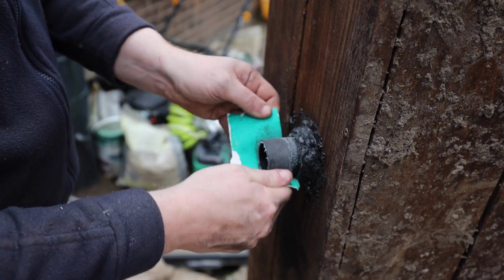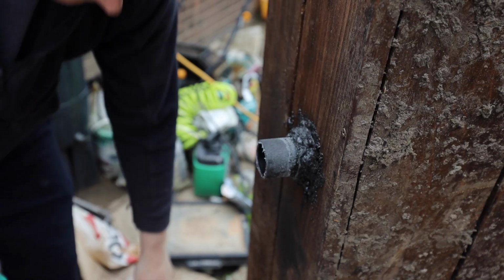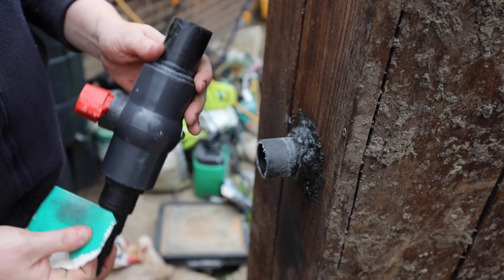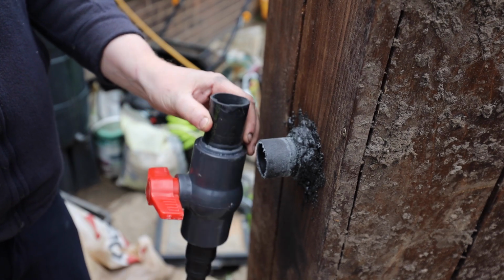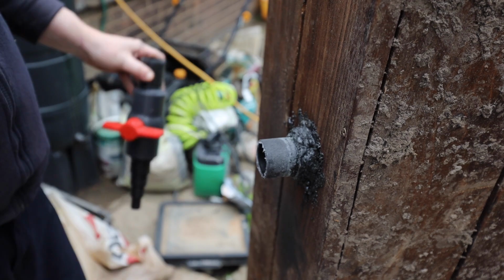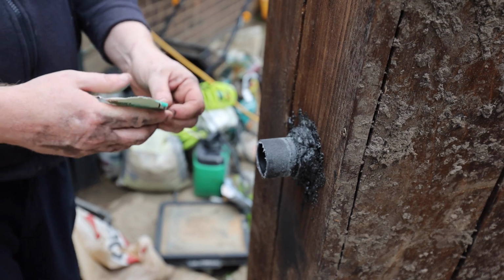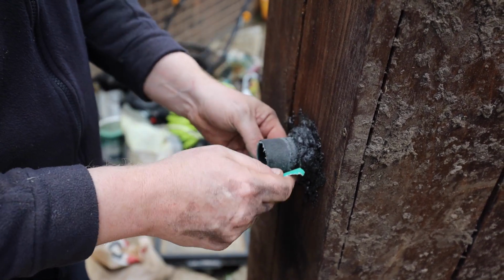So what I'm doing here is I'm just sanding this down. I've taken off the ball valve, mainly because I wasn't happy, because it was at an angle and I didn't like it. I want to make it straight. I don't know how it happened, to be honest with you. I thought the cement had set, but obviously it hadn't, and it basically moved down because of gravity.